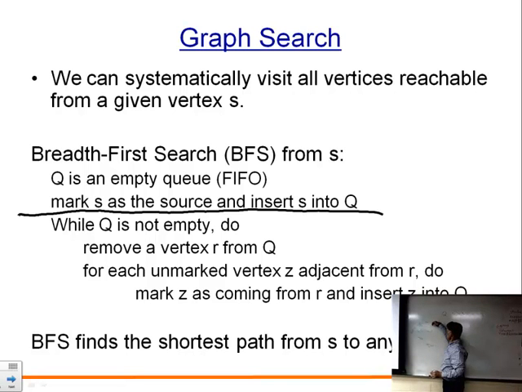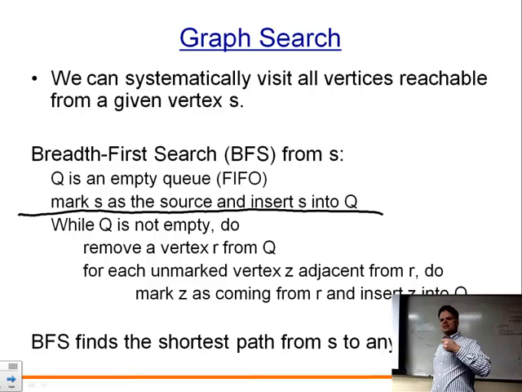So even though I had X, Y, and Z in the queue, I go through the neighbors first, and then I hit the neighbors of neighbors. That's what the queue does. That's the effect of the queue. So what you do is you are visiting all the nodes of distance 1 from S. Those are the neighbors.